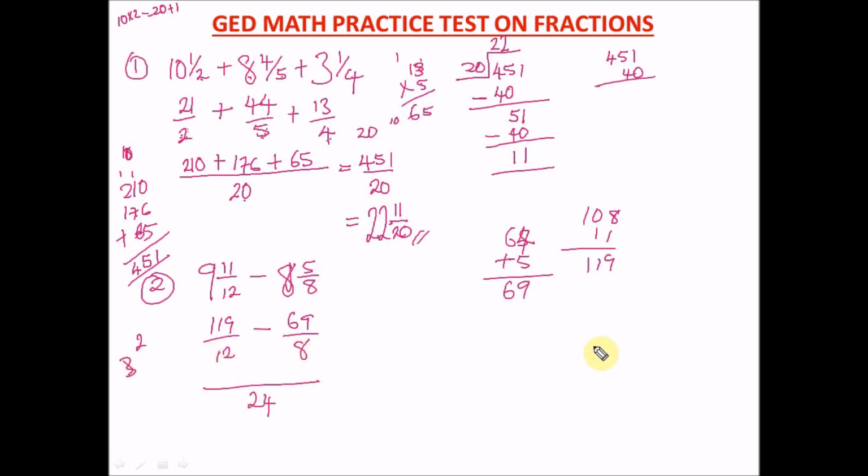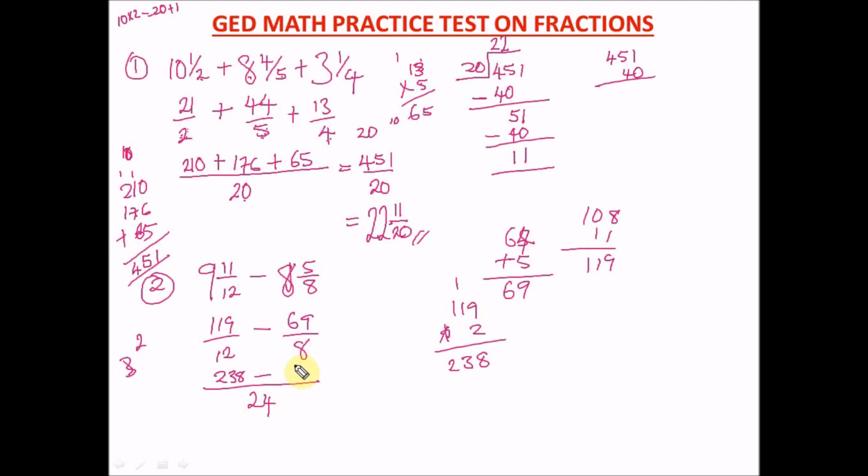12 and 8. Also, in the nearest future, I'm going to do a video on how to get your LCM. Alright? Okay, so from here, which is very key in maths, we have 12. How many times will 12 go in 24? Two times. And 2 times 119: 2 times 9 is 18, carry 1. 2 times 2 is 4, plus 1 we have 5, and 2 times 1 is 2. So we have 238, minus.